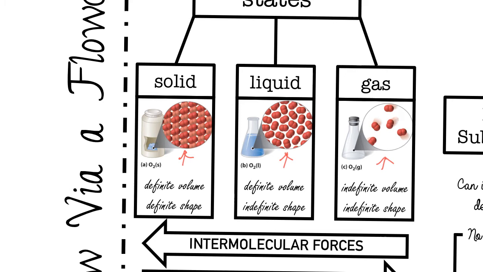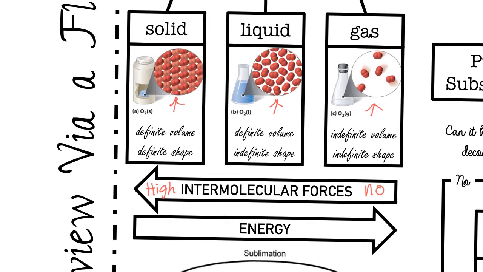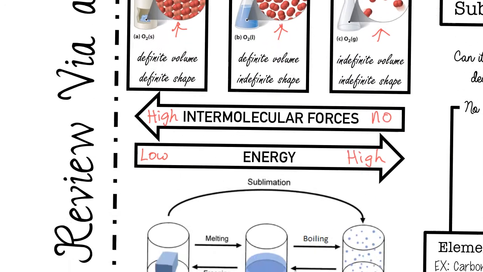Intermolecular forces in a solid are going to be high. In a gas, there are going to be no intermolecular forces. There's no attraction between those particles. As far as energy goes, gases are going to have a high energy. They are moving quickly. Solids are going to have low energy. They're just vibrating in place. Liquids are going to be somewhere in between. They're going to have medium intermolecular forces and a medium amount of energy.